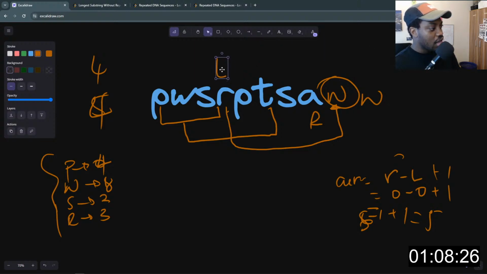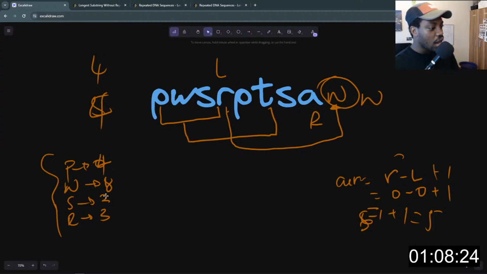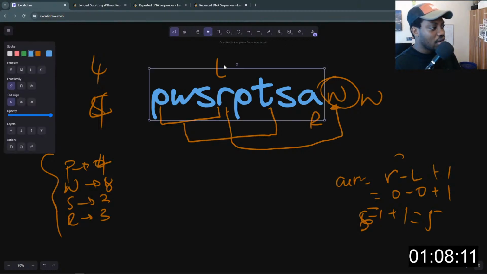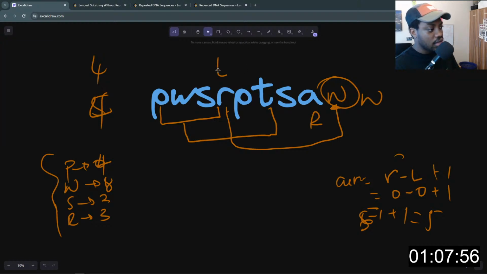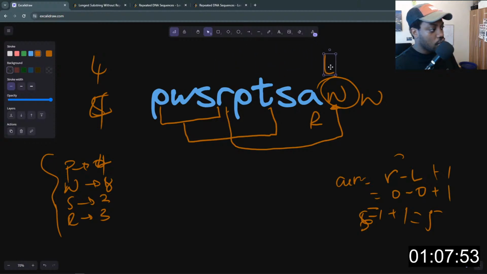So if we had an item in the map and it's not in the current window, but it was added previously from a different window, we need to update that value and always check if the current position of L, this left pointer, is actually larger than where it appeared, where we updated the value. If it's larger or equal to it, then we have to move the left pointer to this point here.